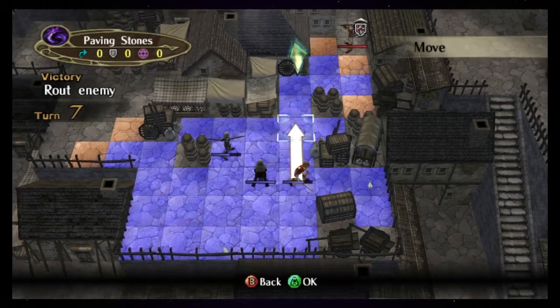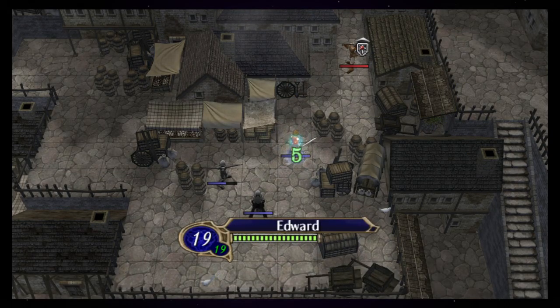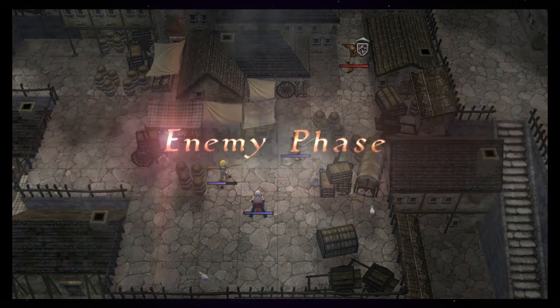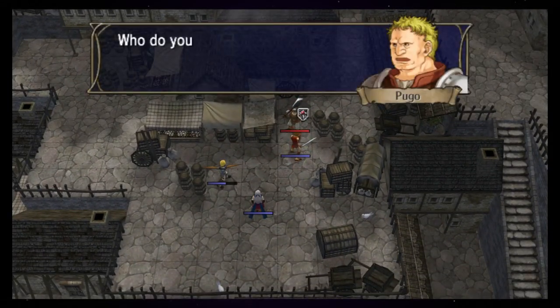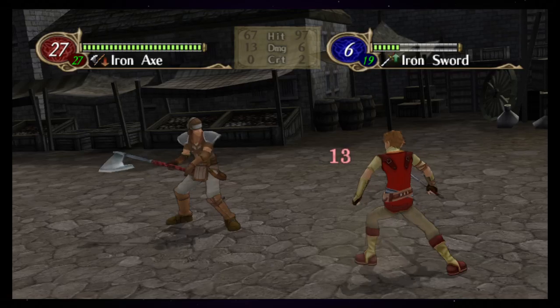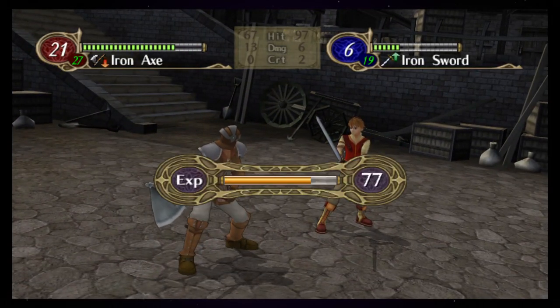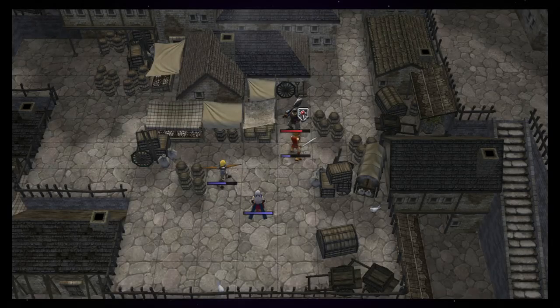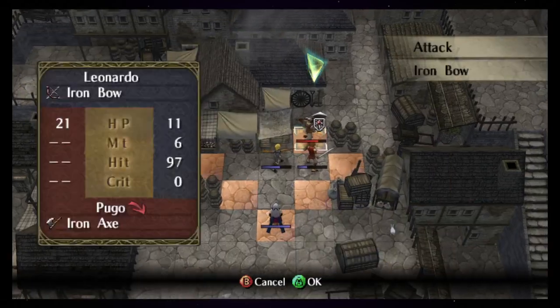Almost done with the first chapter. And I'm going to use another vulnerary right here. And he will come up in range of my entire ranged section. My archer and mage, and we'll be fine. Time to hydrate. Okay. Step up, attack.